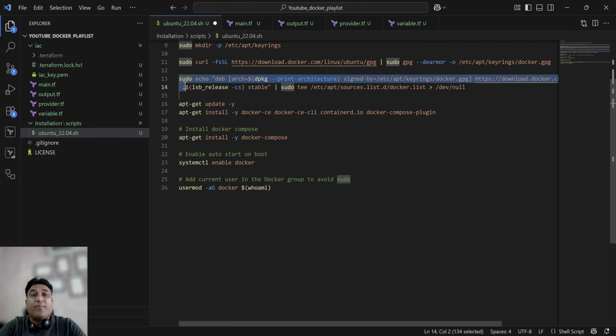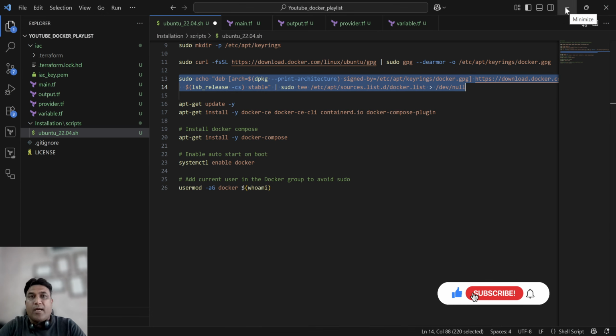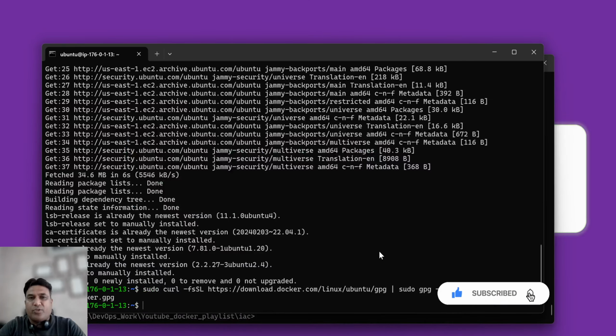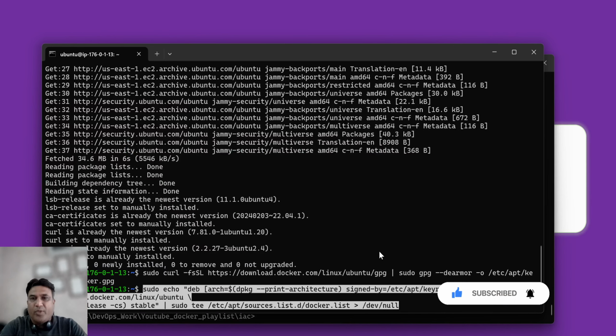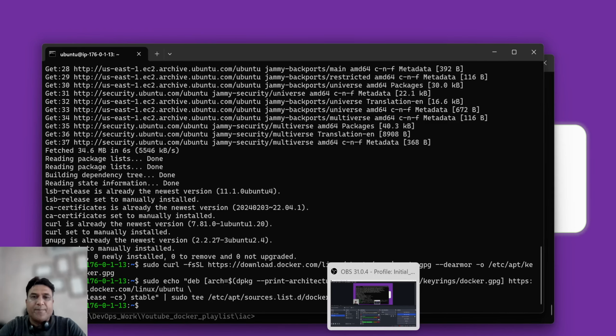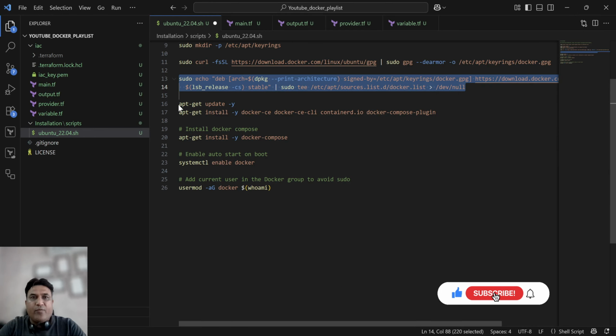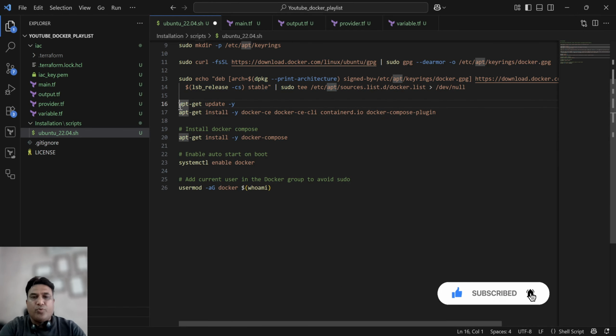If there is no error, that means it's done. So now let's try to update the repository with the docker install command. The docker.list repository has been updated successfully, and then we can also do sudo apt update again.